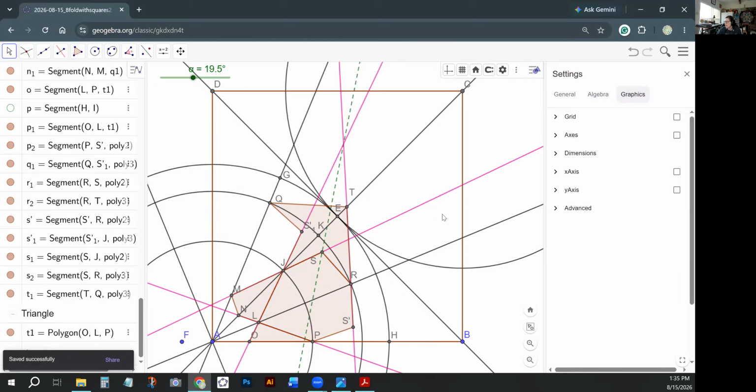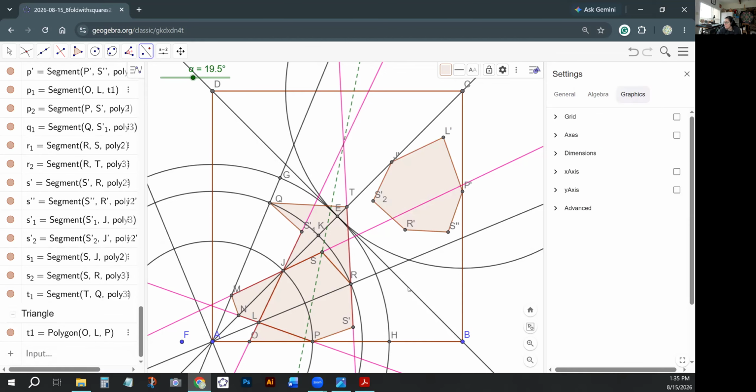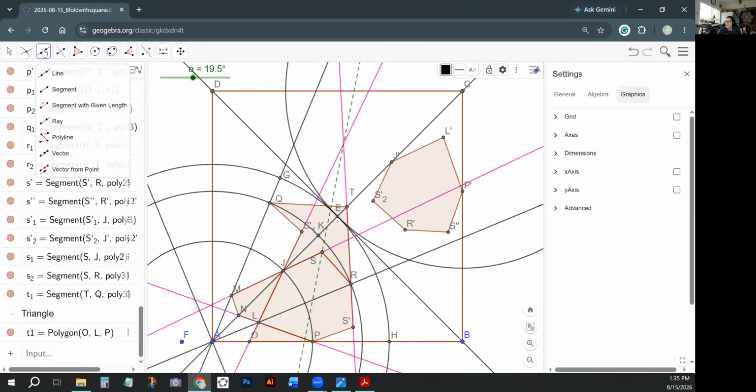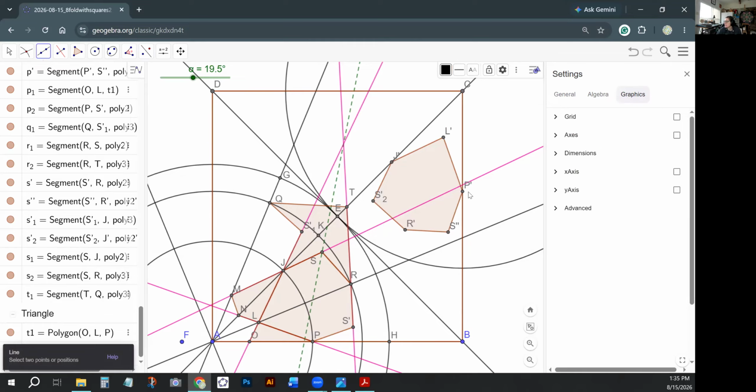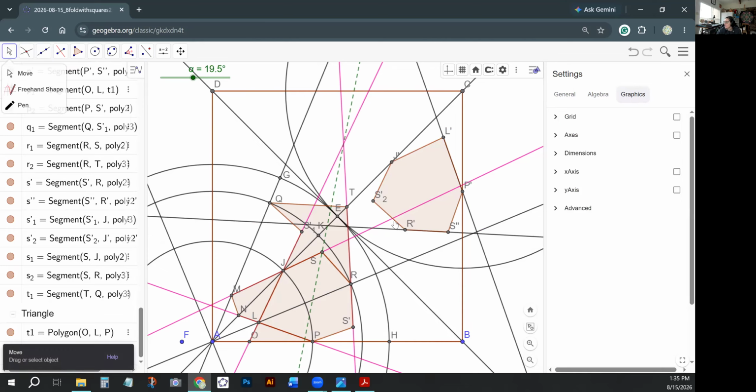Next, I want to construct a petal over here. And so I'm going to take my reflect about line tool and select this petal and then diagonal BD to reflect that petal over here. I'm going to extend two of the sides of this petal, P prime L and R prime S double prime.